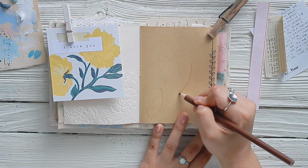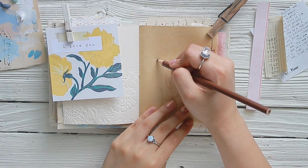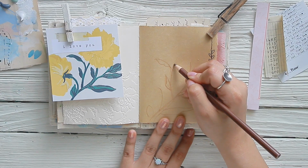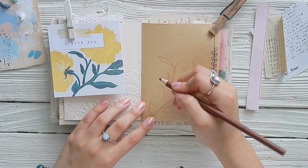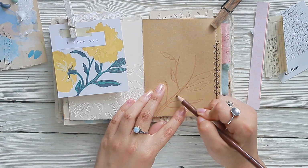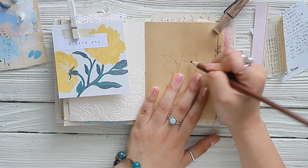Get a little piece of paper, a drawing, an ephemera piece, and try to sketch or mimic as best as you can the image. And I like to do this with ephemera pieces, something that inspires me. And I usually like to sketch first with a colored pencil, and typically in a neutral color that matches my paper so that it doesn't stand out as much. If I don't like it, I can easily cover it up, or I can easily paint over it.